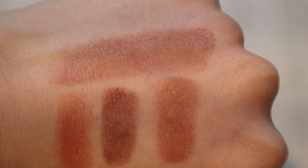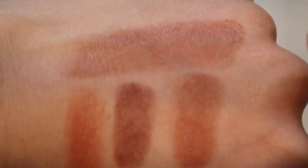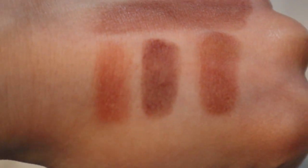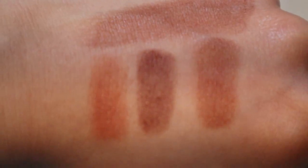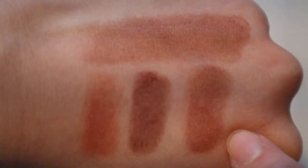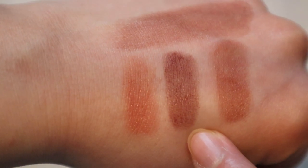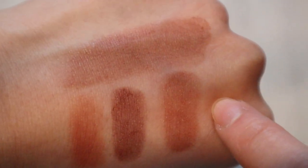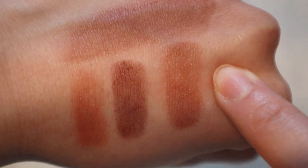For the shade Leo in the Generation G, I have it swatched above. It's got a few more comparisons just because there are a lot of warm brownish colors in the Colourpop lineup. The closest by far is the shade On Film — it is a bit more warm and ruddy, whereas the Generation G in Leo is a bit cooler. Just so you can see in comparison, the very brown shade is Melty, and this is the shade Los Feliz. On my lips I put Leo and On Film next to each other.